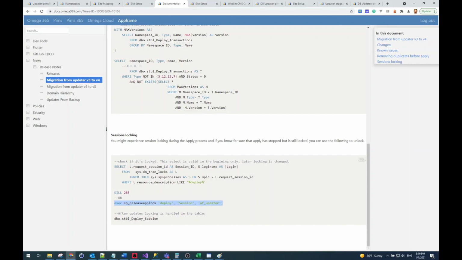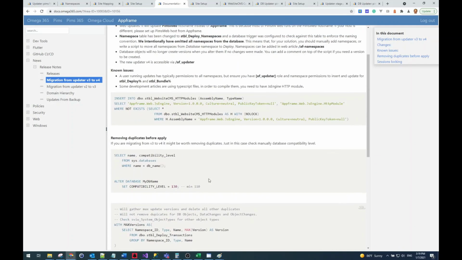After that, not sure at what point it updated. If the session is locked, you can check this table, and if this table is present and there's some data, if you delete it, this lock should disappear. Also, this might be useful. So that's it for Updater v4.